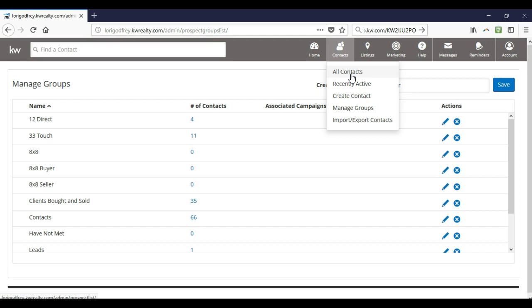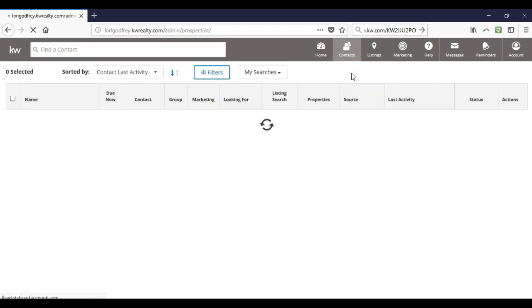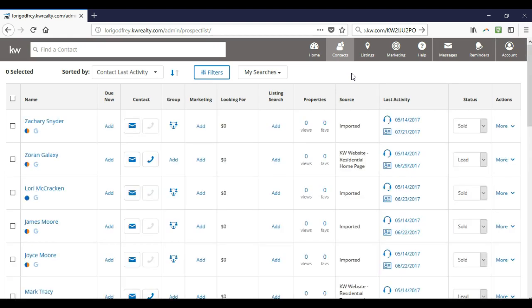Once we click on all contacts, this allows us to view all of our contacts. We've already gone through how to set up contacts, and now we're going to go through how to view them, so we can group and organize them even further. This is what the back end of our database is going to look like.